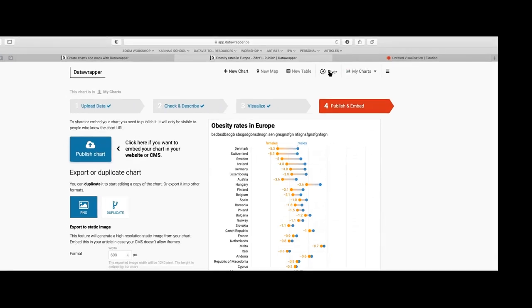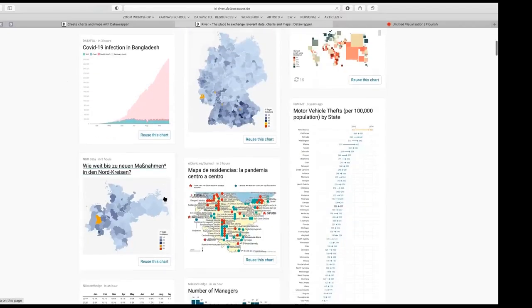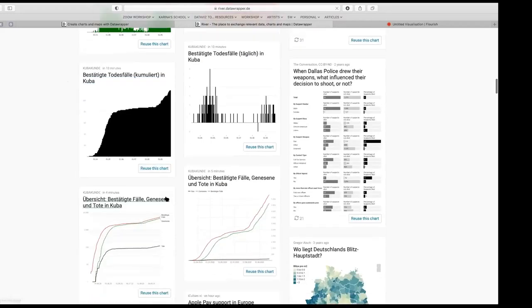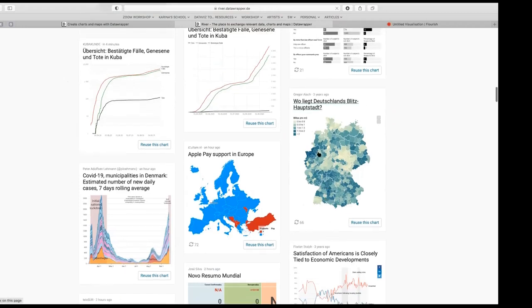Another very interesting feature is called River. If you click on River, what you will see is a repository of thousands of charts and maps that other people created with Datawrapper. And you can basically reuse those. For example, you like this regional map of Germany, so you can reuse it.